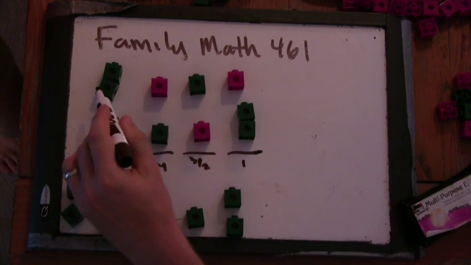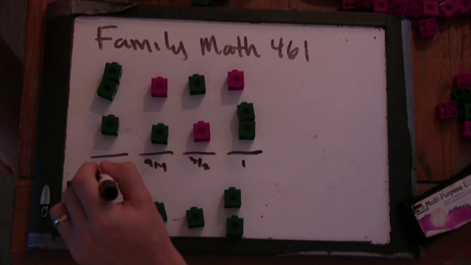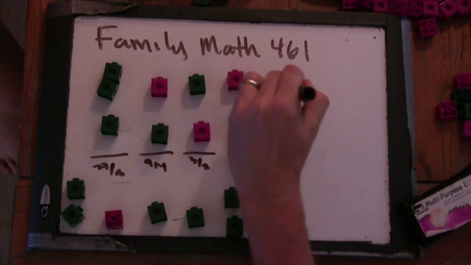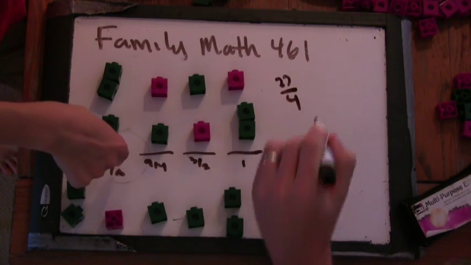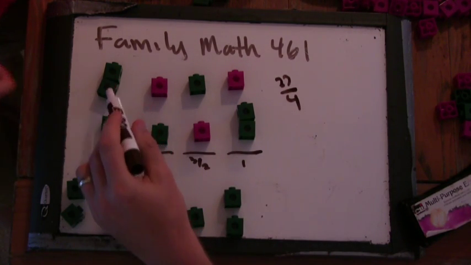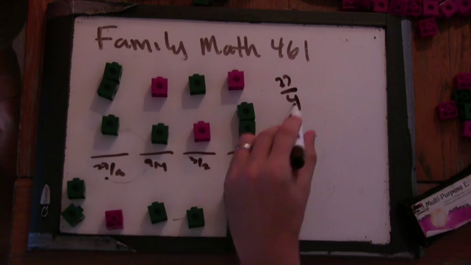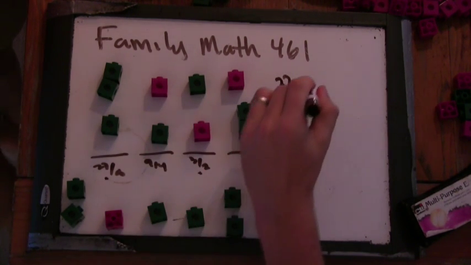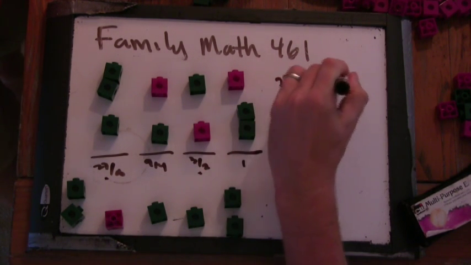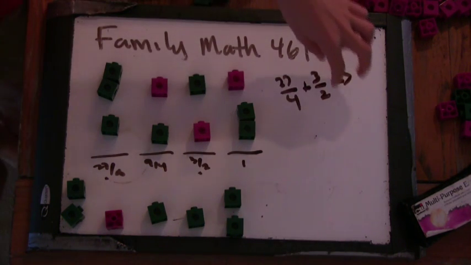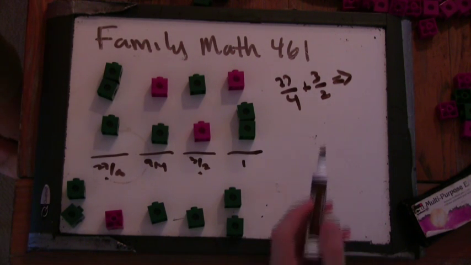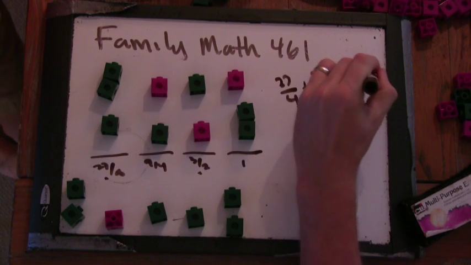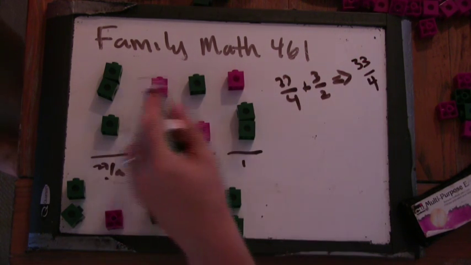We had 2, so that's 27/4. 0, 1, 27/8. So 2 times 27/8 is 27/4, plus 3 halves. So how do I add these two together? You could multiply by 2 over 2. So that would be 6/4. That's 33/4. So our number on the top is 33/4.